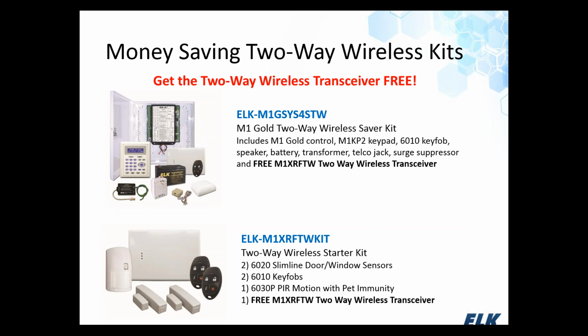So the status LED or the acknowledgement LED in the two-way product line will help the installer know, if there are transceivers at the north end of the home and I'm at the south end of the home or business, I can walk test that to know whether or not my signal's getting through. With the ELK two-way product transceiver, you can have up to 4 of those on the data bus. You still have a total of 144 wireless zones, but at least now you can add additional receivers to help increase the coverage area or to help eliminate any dead zones.